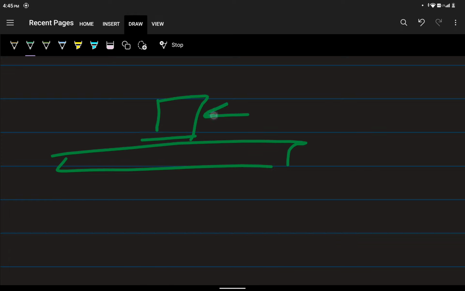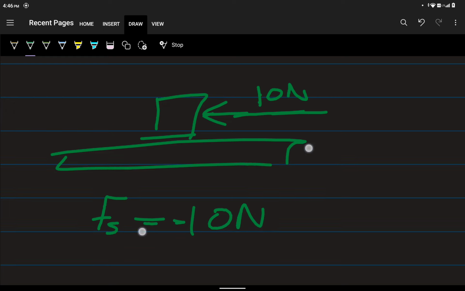let's say, a force of 10 newtons is applied to this object, but this object doesn't move. The magnitude of the static frictional force is going to be equal to this force over here. So these forces actually cancel each other out. And as we do more and more examples, you get to understand why. Okay, but it is in the opposite direction, right?